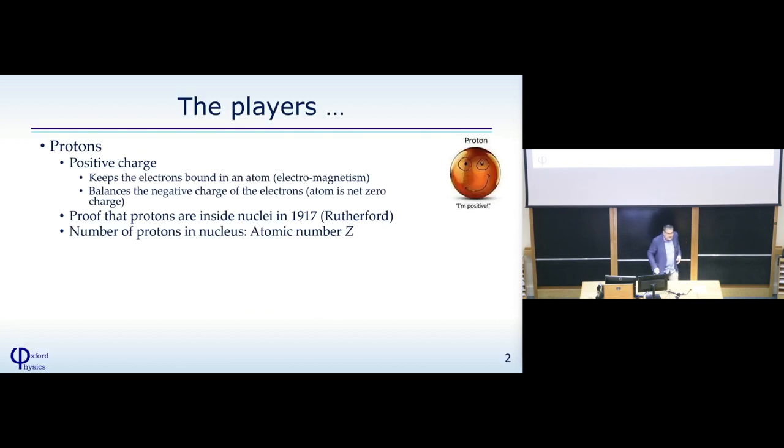If you talk about the physics of the bomb, we need to understand first a little bit about the physics of the nucleus. The first thing I want to do is introduce you to who is actually a player in the nucleus. We'll start with the proton. The proton has a positive charge and is required to balance the negative charge of the electrons. We know about the proton for a fairly long time because of this charge argument. The first person to show there are these things like protons was Rutherford, in 1917. For future use, we will use the letter Z to tell us how many protons will be in a nucleus.